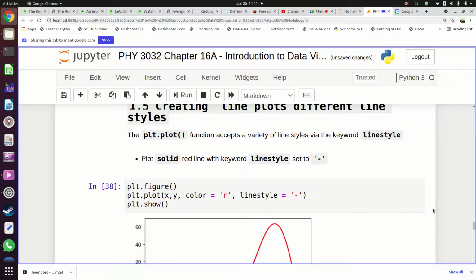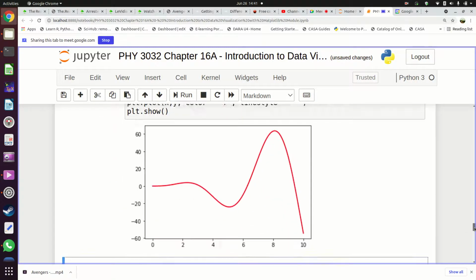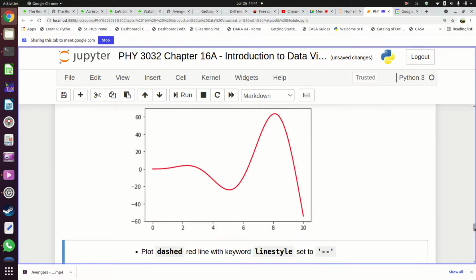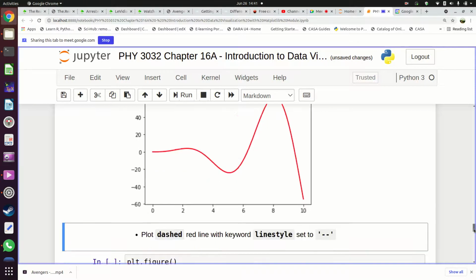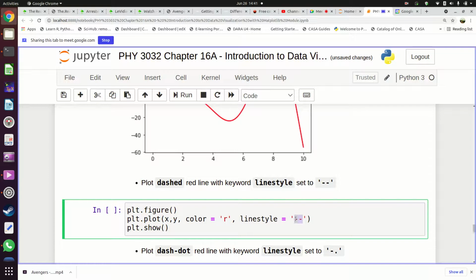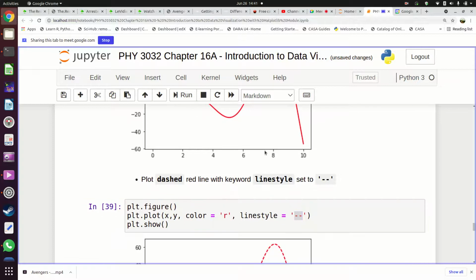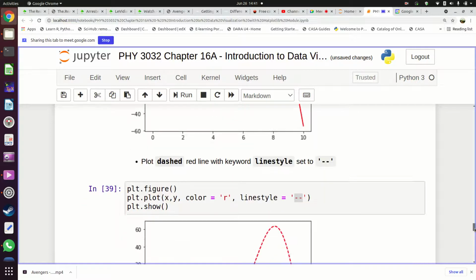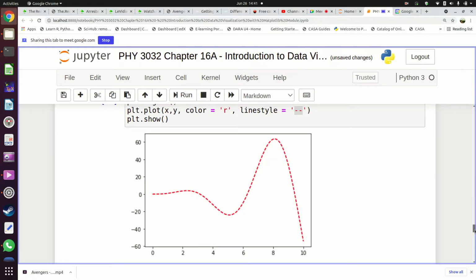Then this is what you get, which is what we had before: red and a solid line. If you want to change the line from solid to dashed, then you give it 2 hyphens like this. If you set line style to 2 hyphens, then you end up with a dashed line like this. Are we clear?